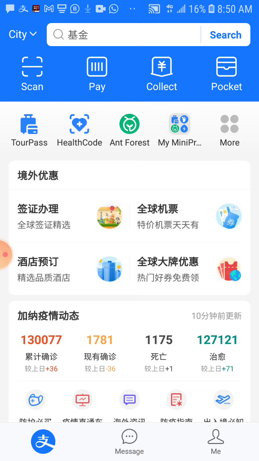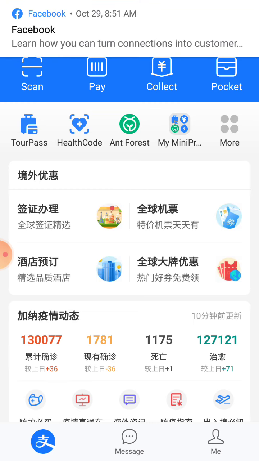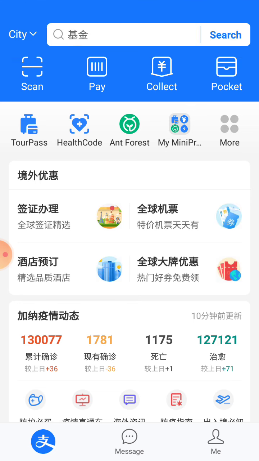Now, as time went on, Alipay found out that a lot of foreigners come to China. They just spend 3 weeks or 3 months over there, and they need not have an account over there to be able to purchase things. So they developed an inbuilt software in their Alipay app that enables foreigners to pay suppliers whenever they purchase things in China. So that's what we have found.